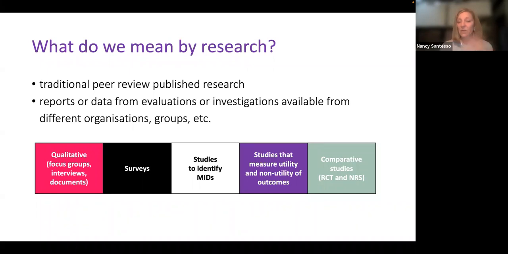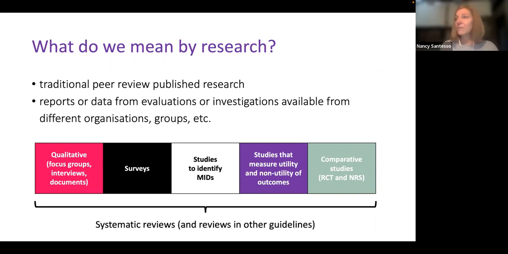So we'll talk about minimally important differences. Studies that are measuring utility or disutility, which gets into a little bit of economic analyses, and then our typical comparative studies such as randomized or non-randomized studies. So we're talking about any type of research here, any study design. And also it could be reviews of any type of study design too. And it could be systematic reviews or reviews in other people's guidelines, other organizations who've produced guidelines.